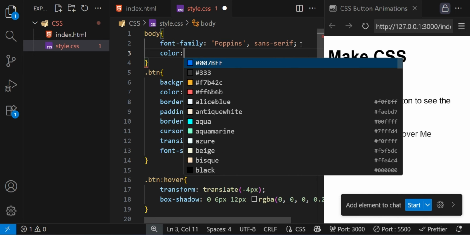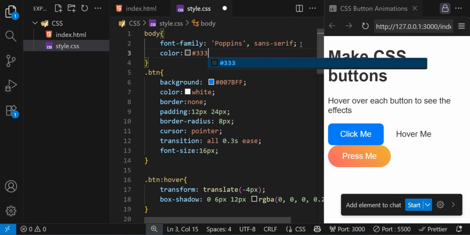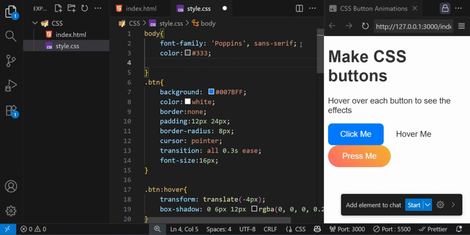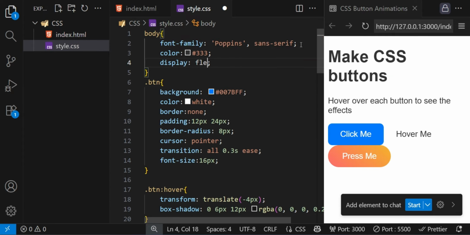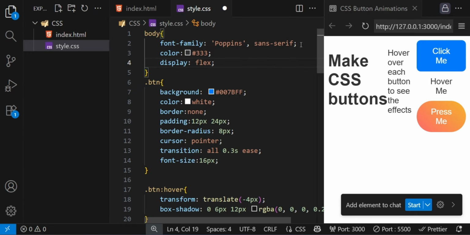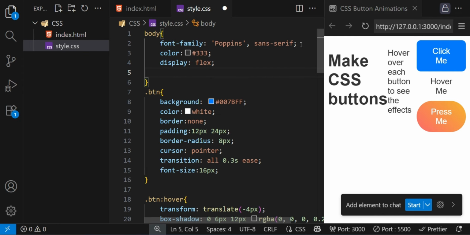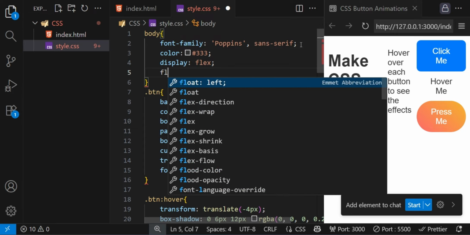This time, let's set the default text color to gray for better readability. Color to gray, and then transform the body into a flex box container. Display flex. Then set the direction to align the content vertically in a column.